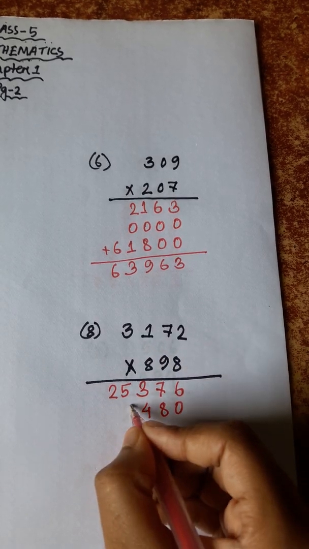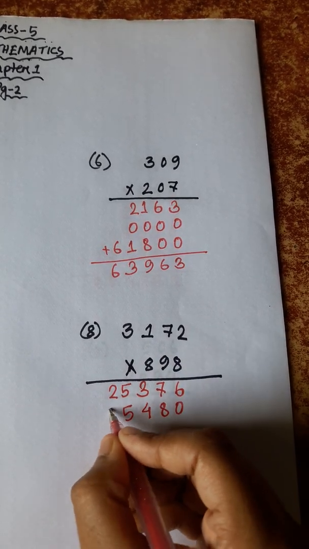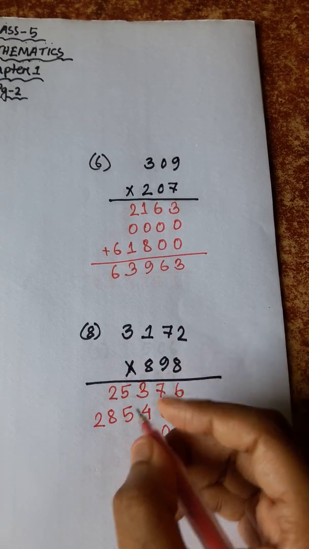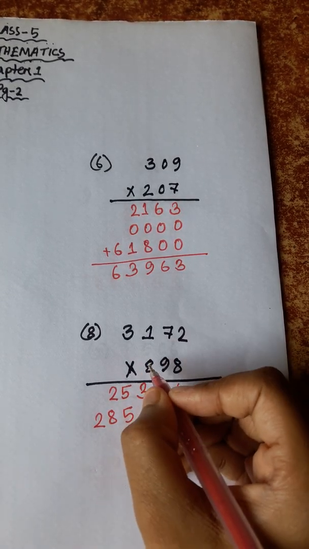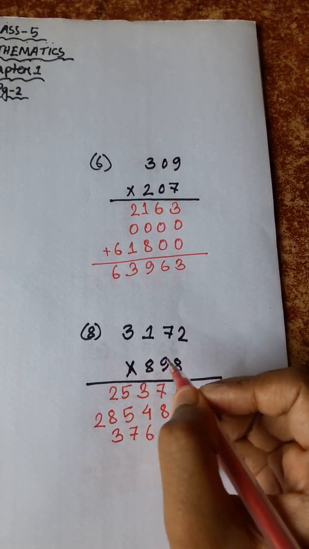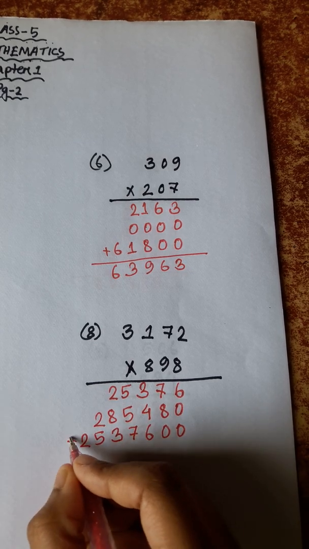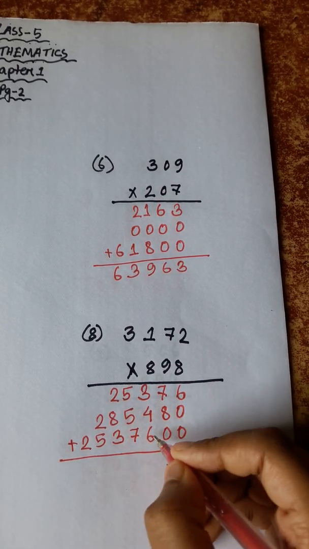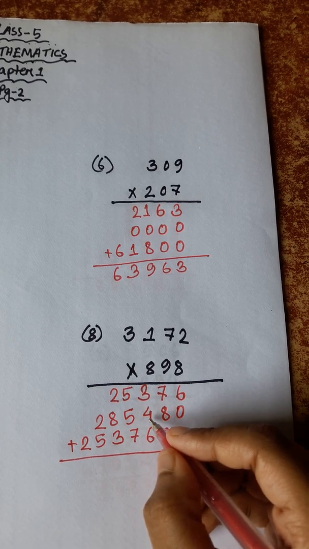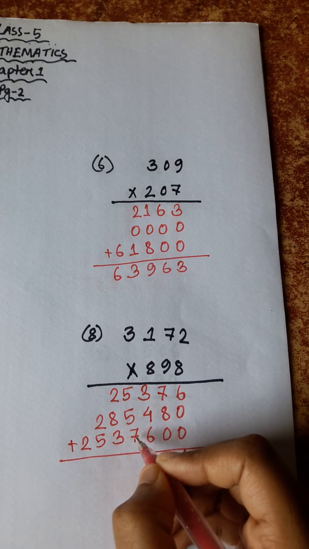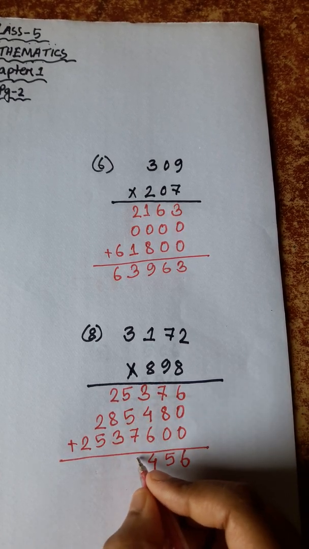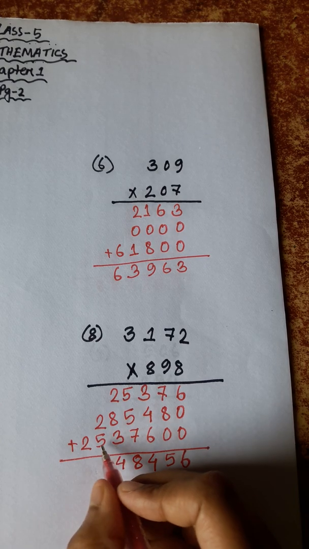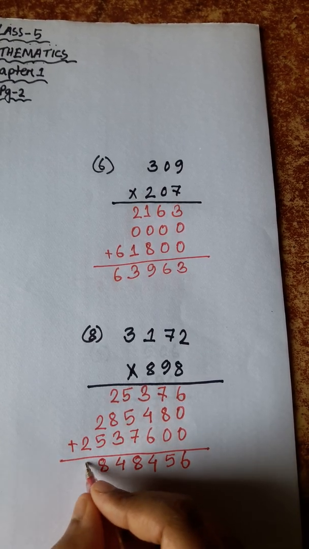6, 9, 9, 9 — 15, carry 1. 9, 9, 2 — 27, carry 1, is 28. 8 twos are 16, carry 1. 7 eights are 56, plus 1 is 57, carry 5. 8 ones are 8, plus 5 is 13, carry 1. 8 threes are 24, plus 1 is 25. 7 plus 8 is 15, carry 1. 6 plus 1 is 7, plus 4 is 11, plus 3 is 14, carry 1. 7 plus 1 is 8, plus 5 is 13, plus 5 is 18, carry 1. 3 plus 1 is 4. 8 plus 4 is 12, plus 2 is 14, carry 1. 5 plus 1 is 6, plus 2 is 8 and 2.